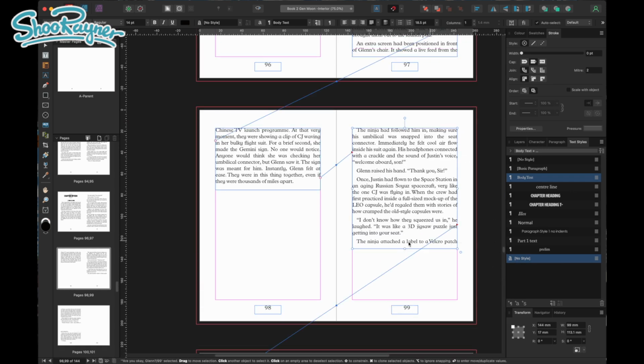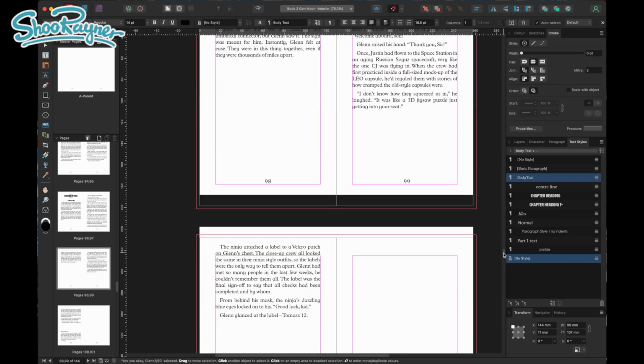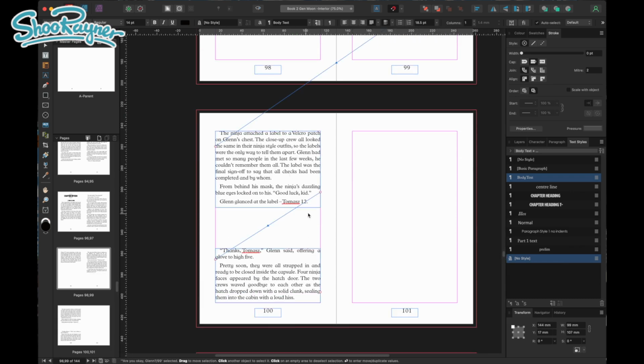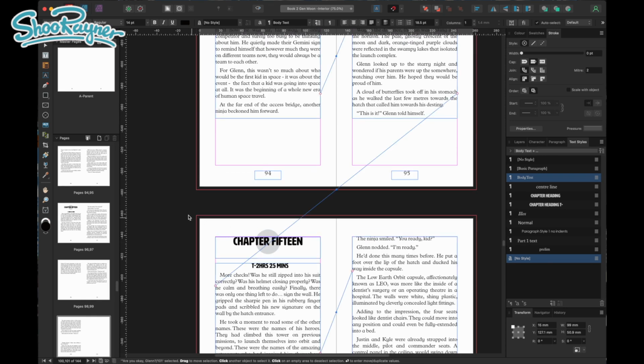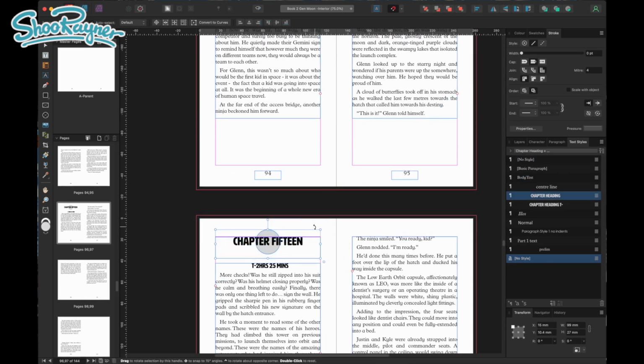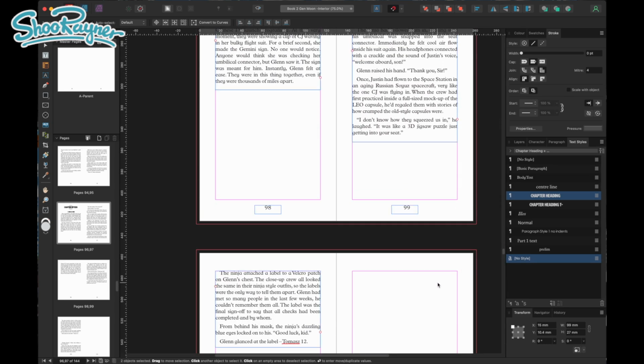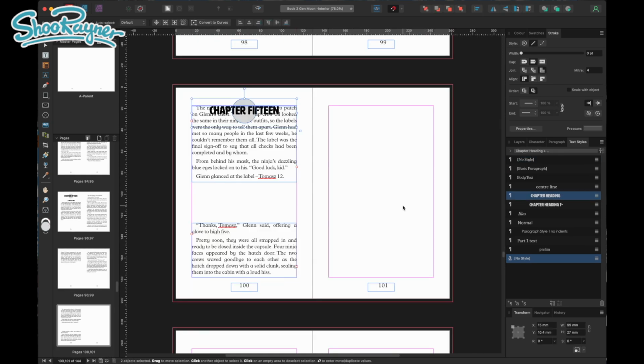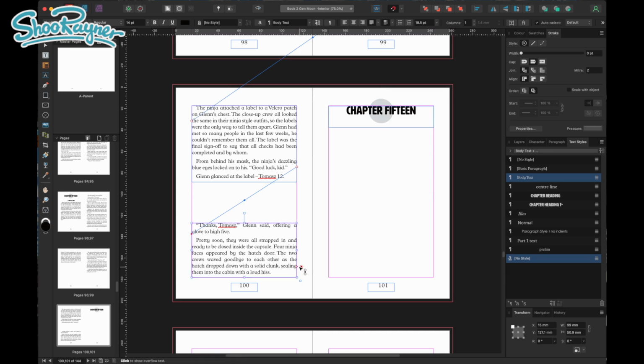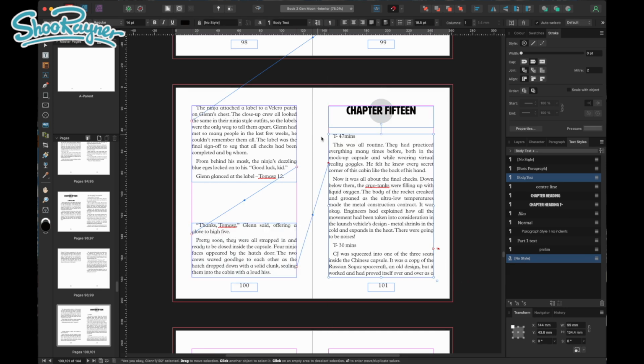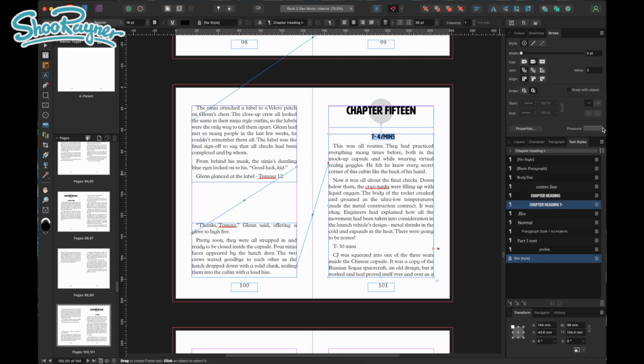Let's come back to the ninja. Right. So the ninja tape labeled Thomas 12. Thanks, Thomas. Loud hiss. And that means then that I can come back here and pick up this chapter 15, copy it, and bring this down to here and paste, and then I can slide that over to here and click there, and we are now into the next section. And again I can do that, and we are away.